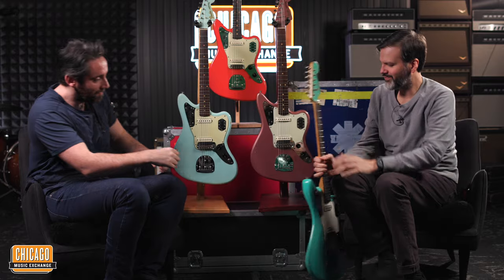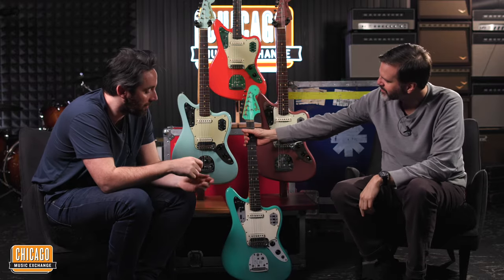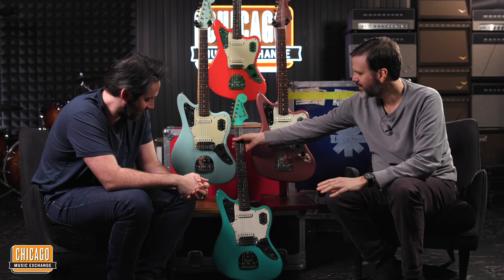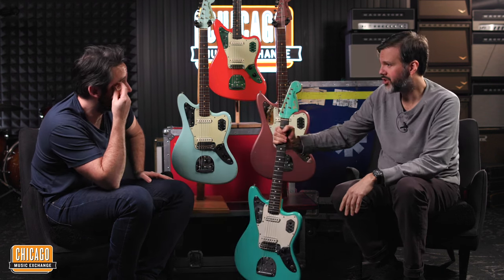And I happen to have literally just bought this guitar yesterday, which is a great thing because what color do you think that is? Now, you know I'm somewhat colorblind. Oh yeah, I'm sorry. I didn't mean to bring that up. He loves bringing this up in videos. I am so sorry. It's orange. No, no, to me that's green. So it is green. It is a shade of green.